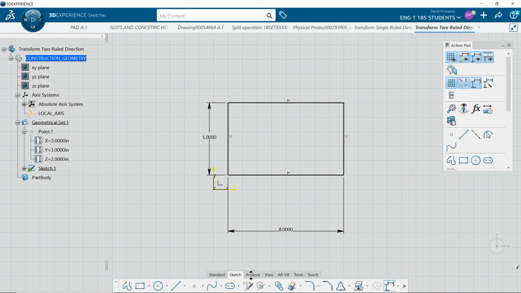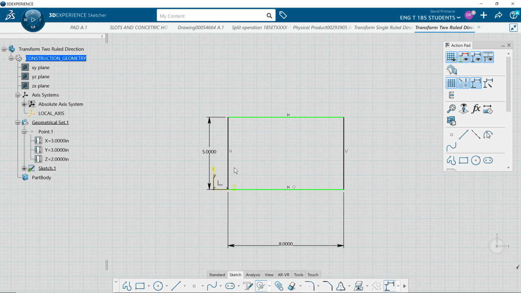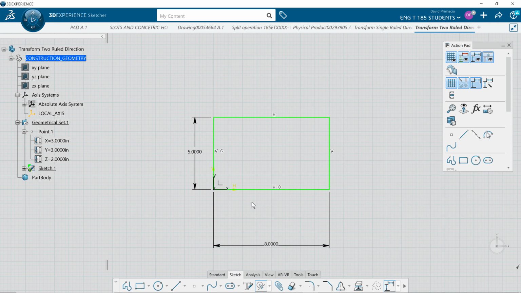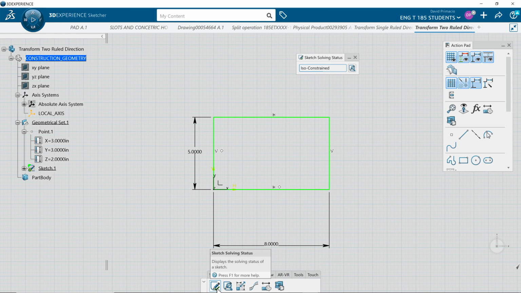To tie it to the axis, we simply use a contact, select the H and the horizontal axis, select the vertical line, which I double clicked this contact so it just stayed on. When I go to analysis, it tells me it is a closed rectangle and then it is fully constrained.